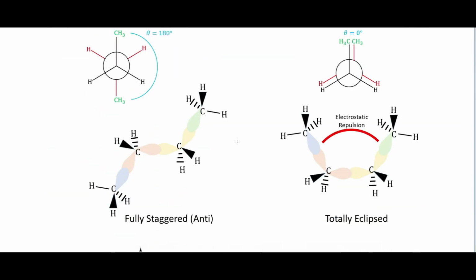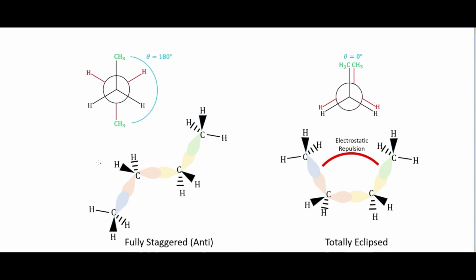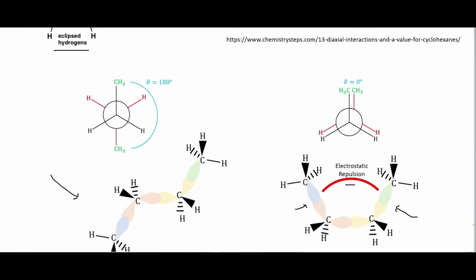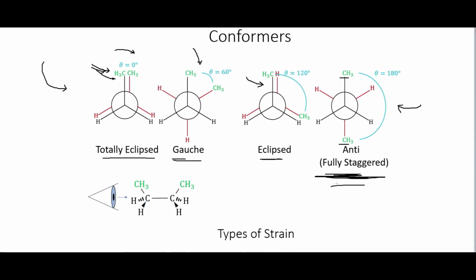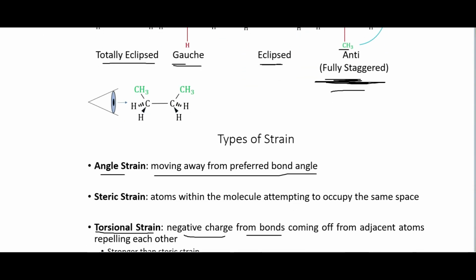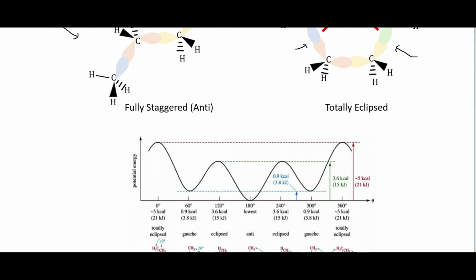But then we have the torsional strain here, and so if we have the fully staggered here, that is the most stable right here, whereas if we have eclipsed, then we have the bonds here. So the electrons from these bonds, which are negatively charged, are going to have these electrostatic repulsions from each other. And so that is actually what makes these eclipsed conformations most unstable. And the reason that the gauche staggered is more unstable than the fully staggered is because of those steric strains. But anyway, that is what I wanted to talk about with this.